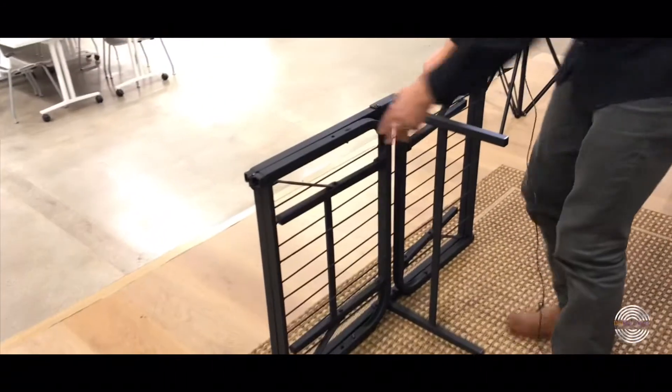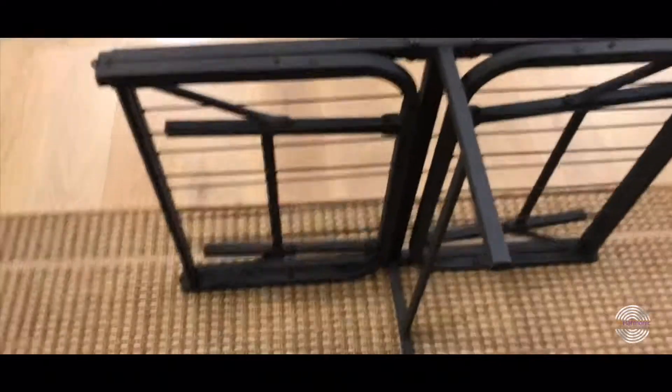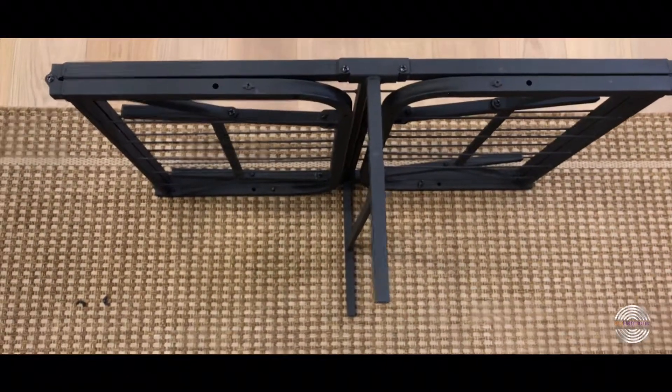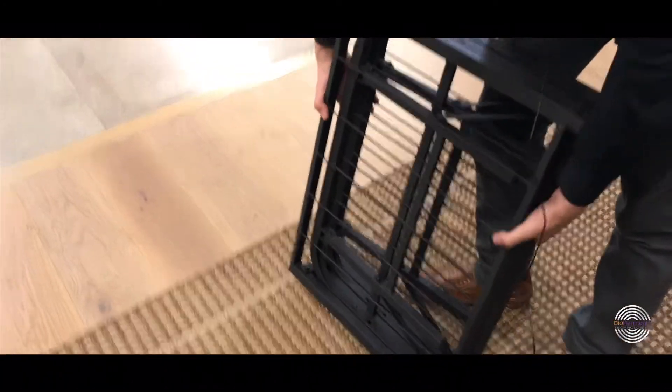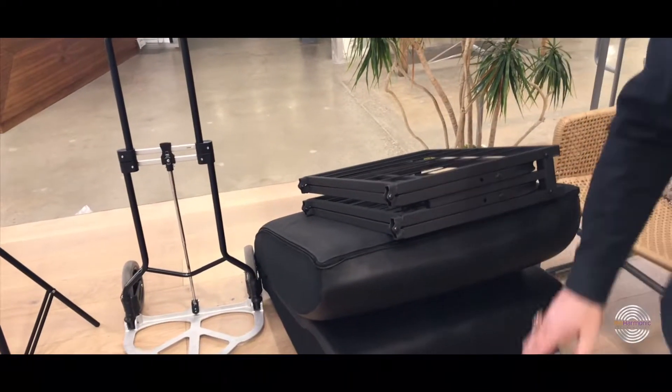These fold in. Just like Nikolai Tesla — threes and sixes and nines — this has three different components that break up, and then this breaks in on itself into this really nice compact unit, just like this. You can take this, put it right on top, and then you're left with these components.